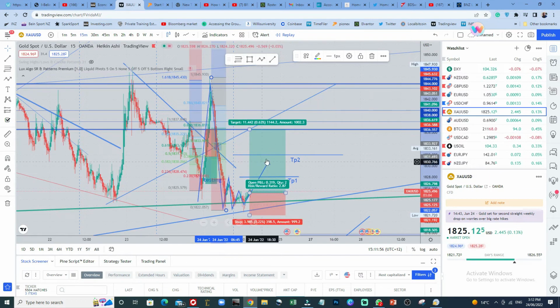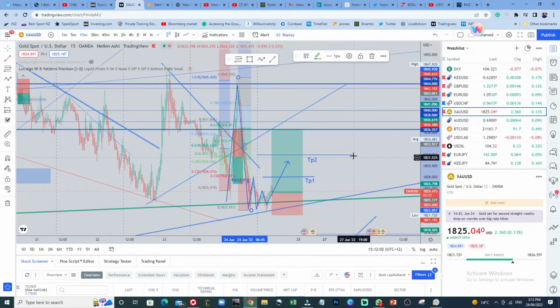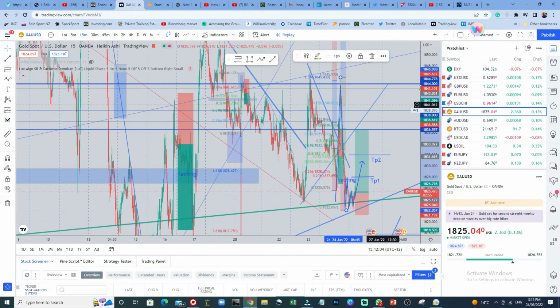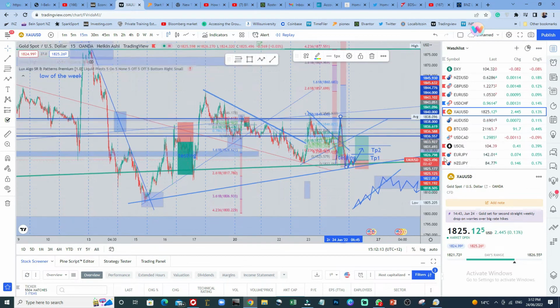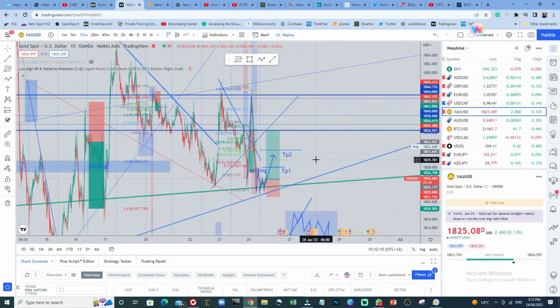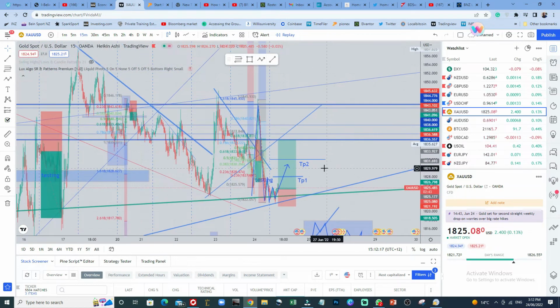Like this is a pullback, sorry. Then it continues in the same direction of this trend. So that's what I expect before it starts pushing to the upside, because the overall trend is upwards, but there will be some pullbacks along the line of action here. It's a lot of things to take, but I hope you learn one or two things in this particular video. I expect to come back to it to show you how this market plays out.